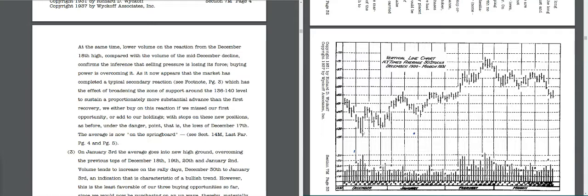It's not evidence that the trend is up or confirmed that it is up. It's evidence that the climax has passed. What he says after that is that you're going to have an automatic rally or a technical rally. It doesn't really matter. Who cares if you call it automatic rally or technical rally? Whatever you call it, he's saying that if the climax has truly passed and this bounce occurs, they're going to sell it and they're going to break the low.